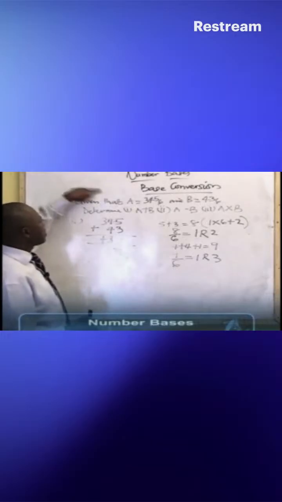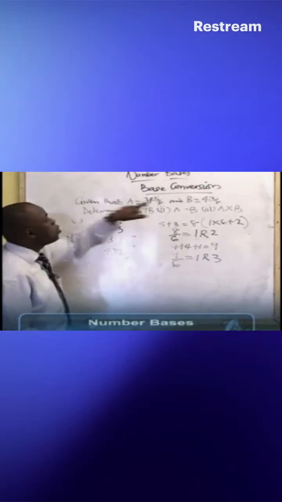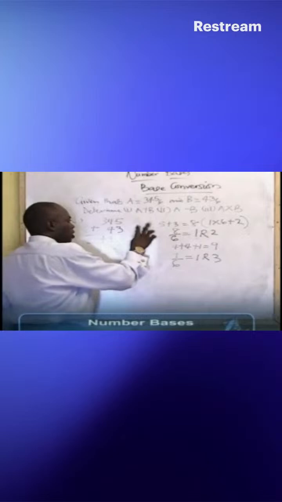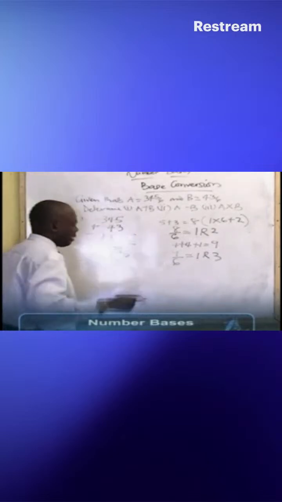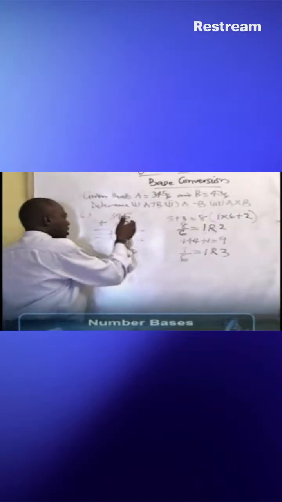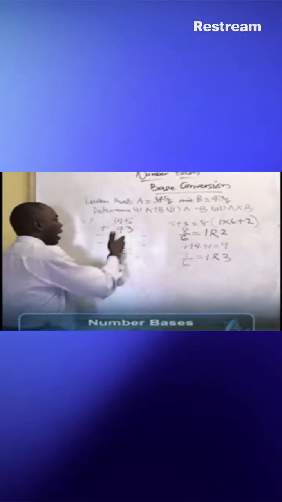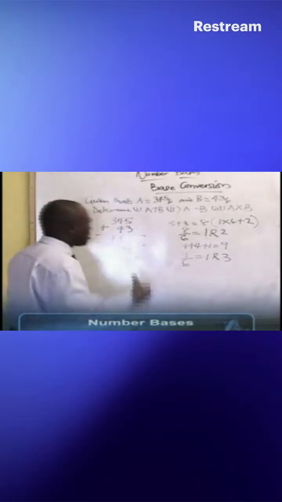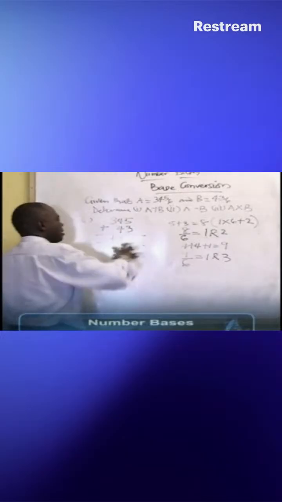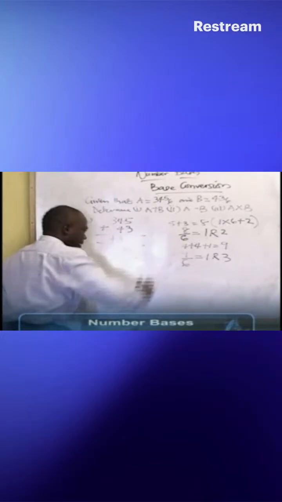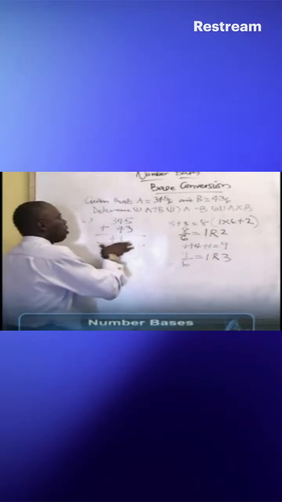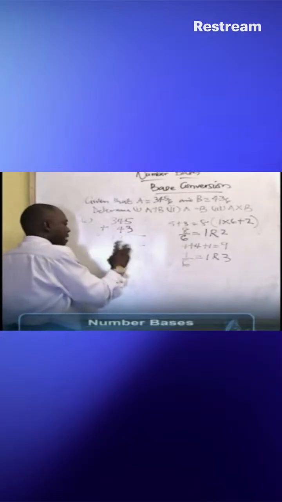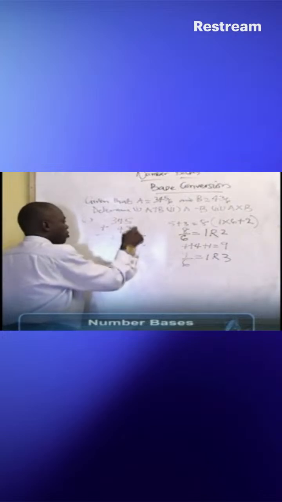The question says you should add 2 numbers that are in base 6. It is wrong to do what you do in base 10. In base 10, if you add 5 plus 3, you will get 8, and all you need to do is put it here. But in base 6, you cannot do that, because if a number is in base 6, you cannot express that same base in the digits. That is why the highest digit for any number in base 6 is 5, never 6. That's why when we added 5 plus 3, we got 8.